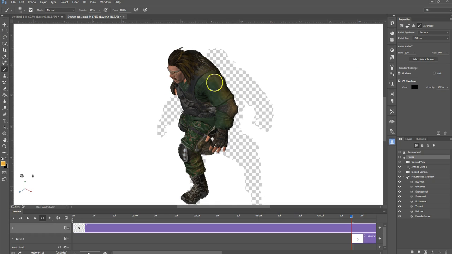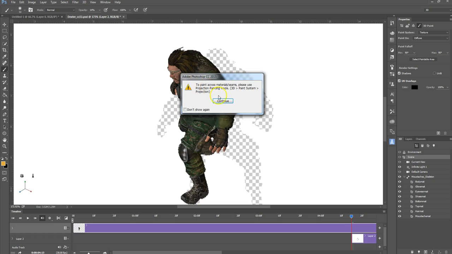We're going to go ahead and put some more of that down in here. Doesn't like me painting over seams for some reason. A little more on the shoulders.